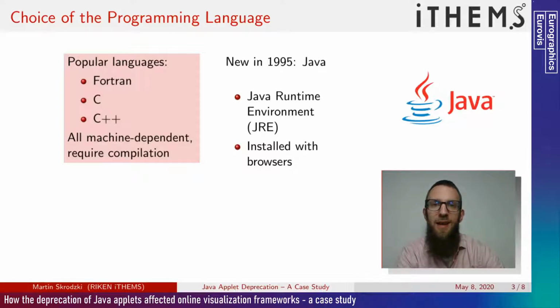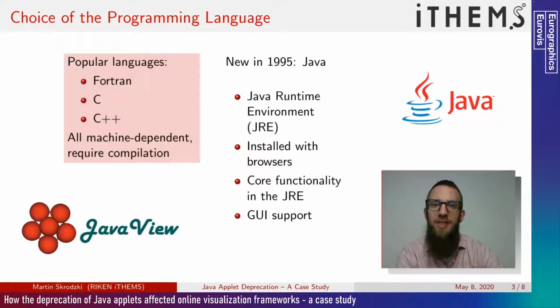In terms of easy and lightweight interaction software for online applications, core functionality is included in the JRE, so that when downloading a software, this core functionality is already present on the user's computer and does not have to be transferred, causing for lightweight programs. Java also comes with a great GUI support, which sets it aside from the other 3 popular languages of the time. Therefore, it is very much accessible and very suited to create easy, interactive online applications. These reasons were considered, and the Java View visualization software was born towards the end of the 1990s.